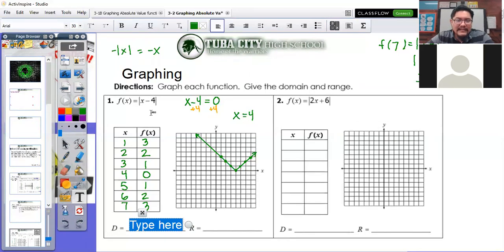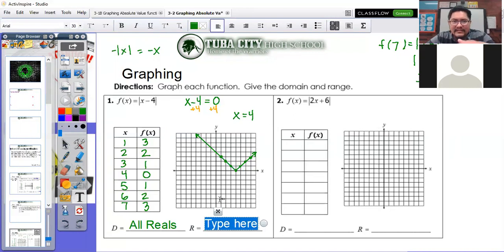So anyway, last thing we have to do with this is to determine the domain and range. So after we graph it, give the domain and range. And again, follow the directions. So in this case here, our domain has no holes or gaps in it. And again, domain is usually kind of the easier one to do. So all reals would be what we would have here. And the range, well, in this case, it's kind of the same thing.